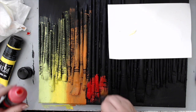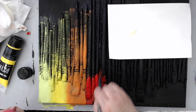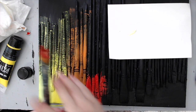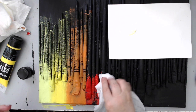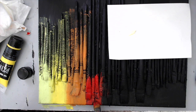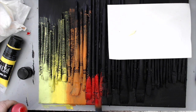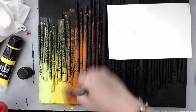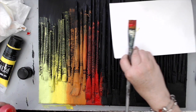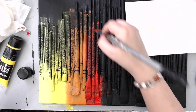Okay, red. Beautiful red. Wow. This is called poppy red. Oops, I went too far ahead. That's not good. I'm getting offline here. This is half pink, half red. Okay. Not that it really matters. It doesn't have to be exact, but I just really wanted to kind of even them out as much as I can. They don't have to be exact. Let's see. No, I still can't remove it. Okay.